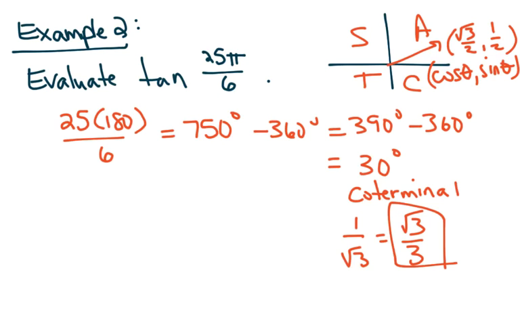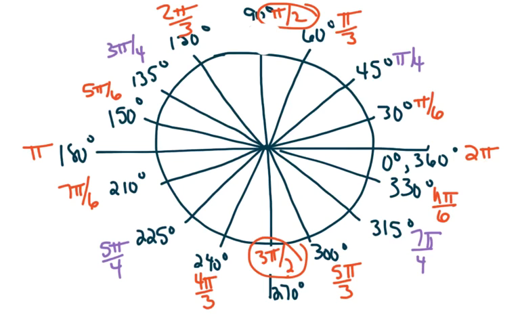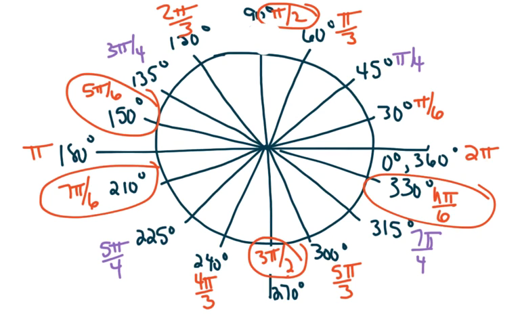Now there's another way of doing this problem, but it's going to take some work for us to do a little bit of memorizing. The nice thing about radians is that determining what their reference angle is always really easy. Maybe it's not easy figuring out what quadrant it's in, but at least we can find its reference angle. So if we look back at this circle for a minute, I want you to notice that 30 degrees was pi over 6. I want you to notice that 150 degrees is 5 pi over 6. 210 is 7 pi over 6. 330 is 11 pi over 6.